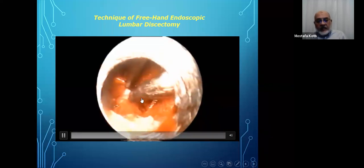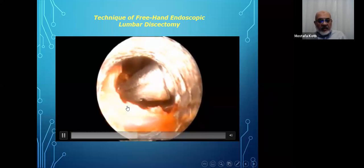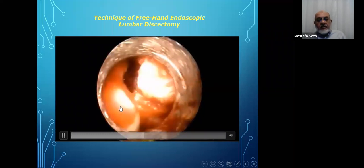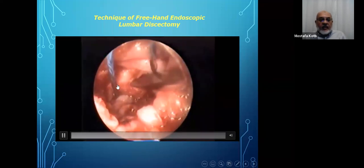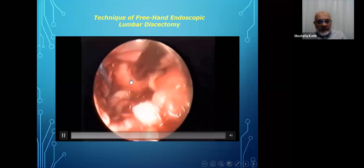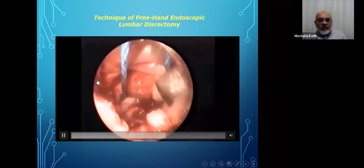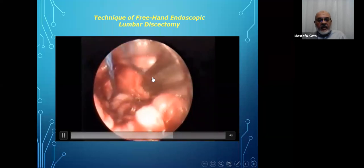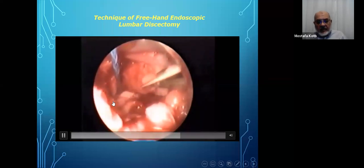Sometimes you have a ruptured disc like this one, and you just push on it and it comes out, and you take it out with the ranger. But of course, most of the time you have to open up the ligament, the annulus, with either the dissector or even a knife, after protecting the root and the theca with two pieces of cotton, caudally and cephalically, as you can see here.